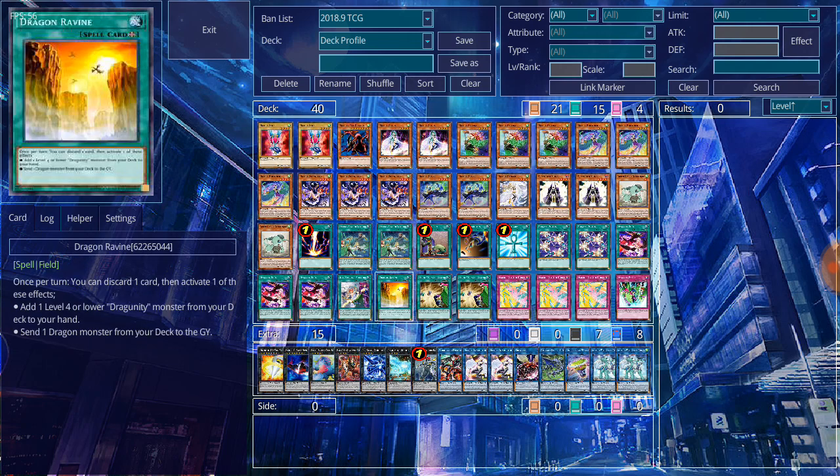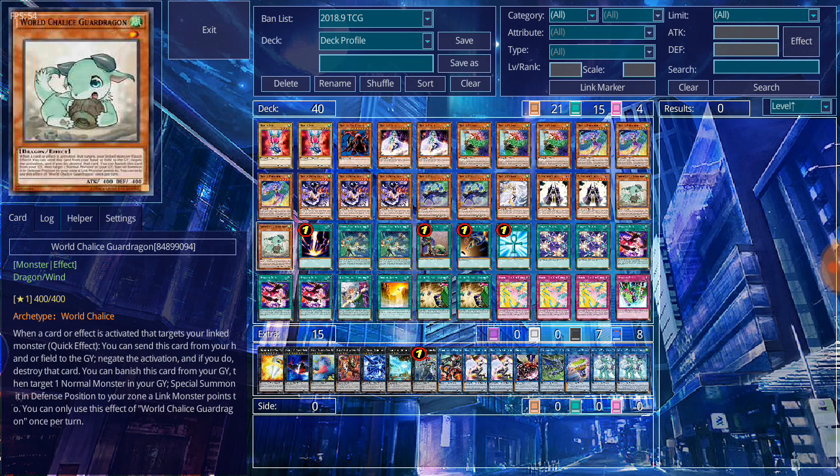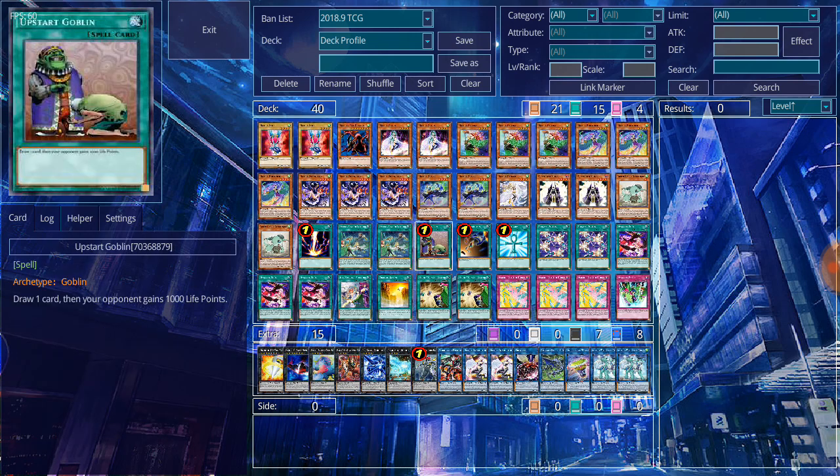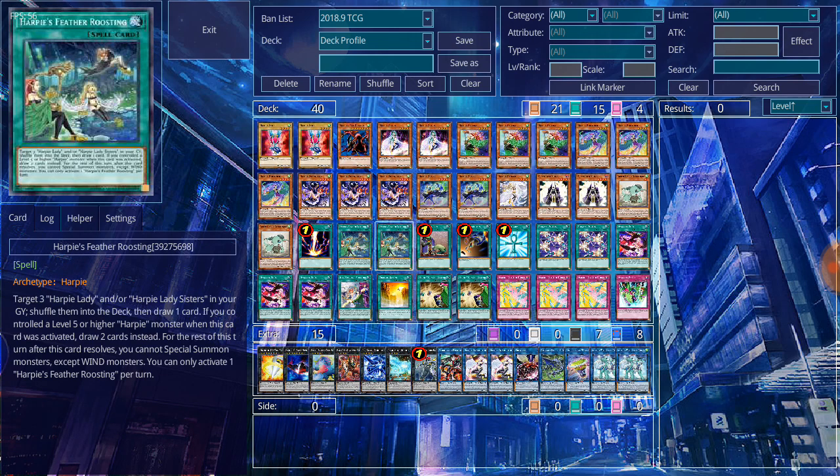The only things that can't be searched, of course, are the one-ofs, like this Dragon's Ravine, which I think does become dead weight, because the only way you can search for this is to play this. And unless you draw it through Card Destruction or Upstart, or by some chance Feather Roosting gets to it.